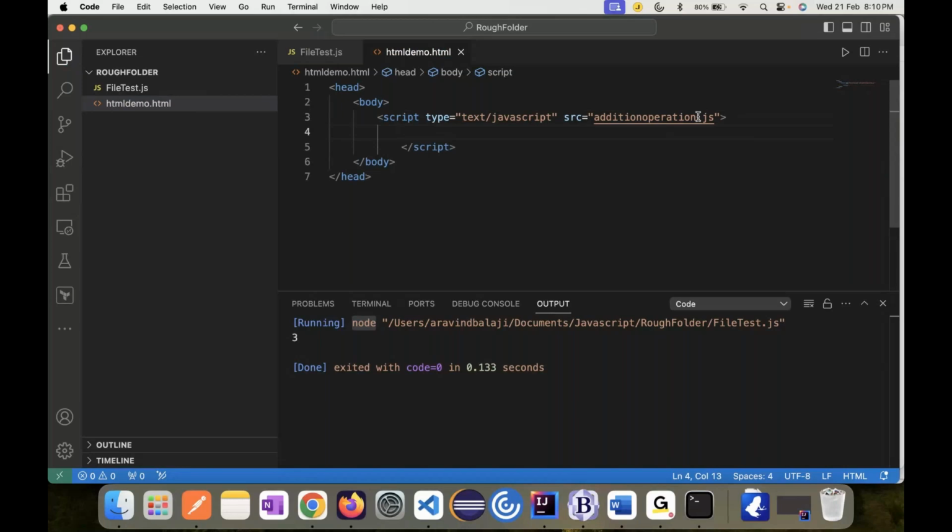You can ignore this src over here, and then you can have some text over here. For example, let me put the same example.